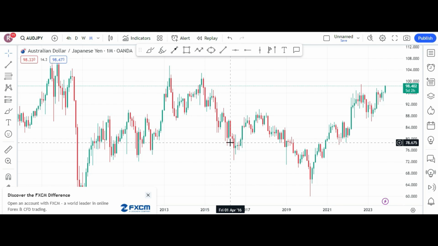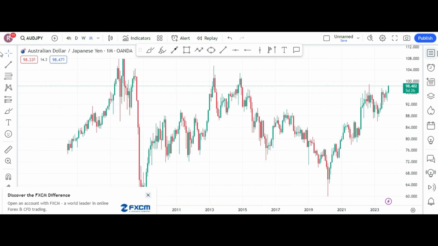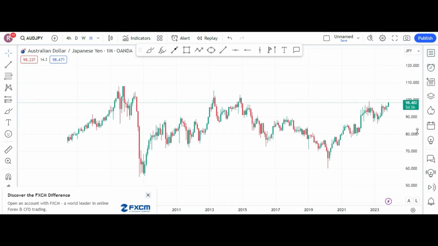This is the first time I am doing this pair analysis, and I'll do it in a way so you understand what top-down analysis is, where we do the analysis from the higher time frame to the lower time frame, and try to visualize what happened during the process of market unfolding for the last couple of years or months, and link that to the current price situation.